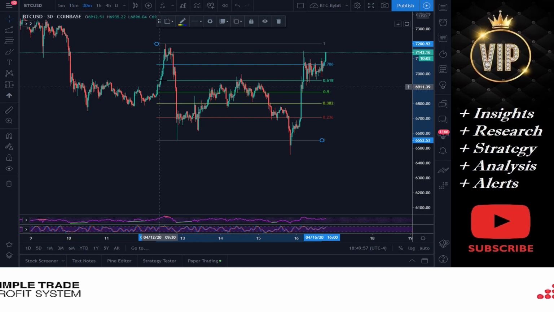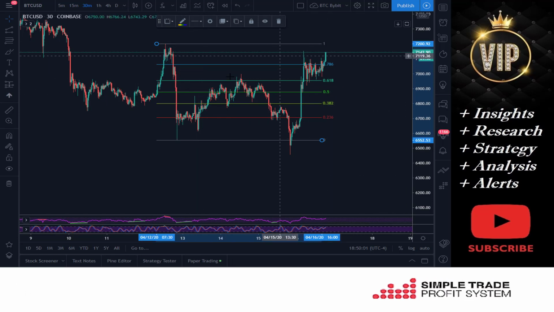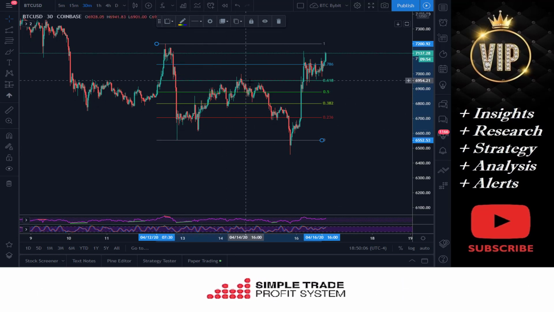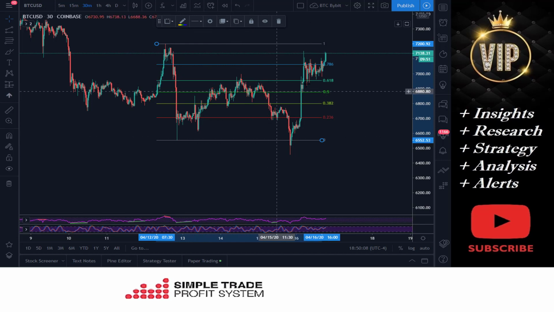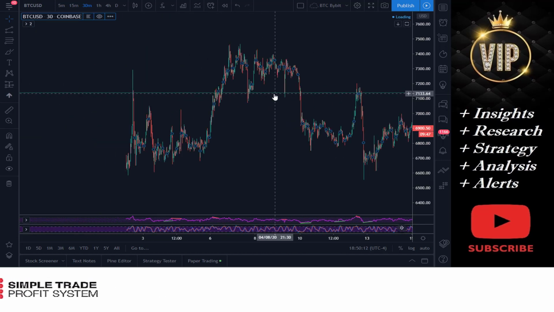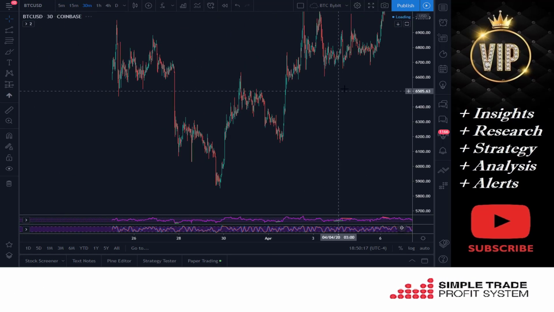And we have this drawn because when price comes up and it comes back down, once it starts to move back up, we can plot this on the chart. And we can say, how far do we expect price to move back up before it gets rejected? And it moved right back up to the 61.8. Let's look for another example.